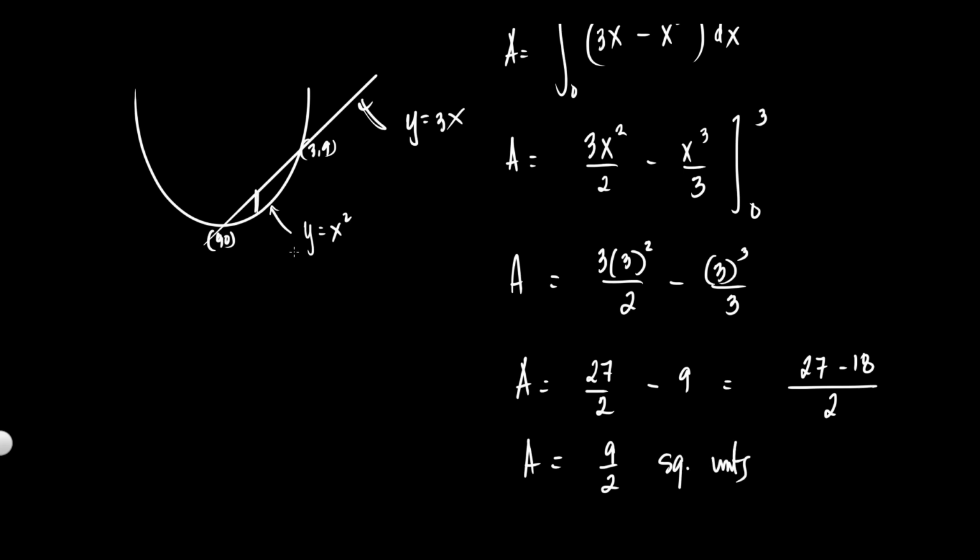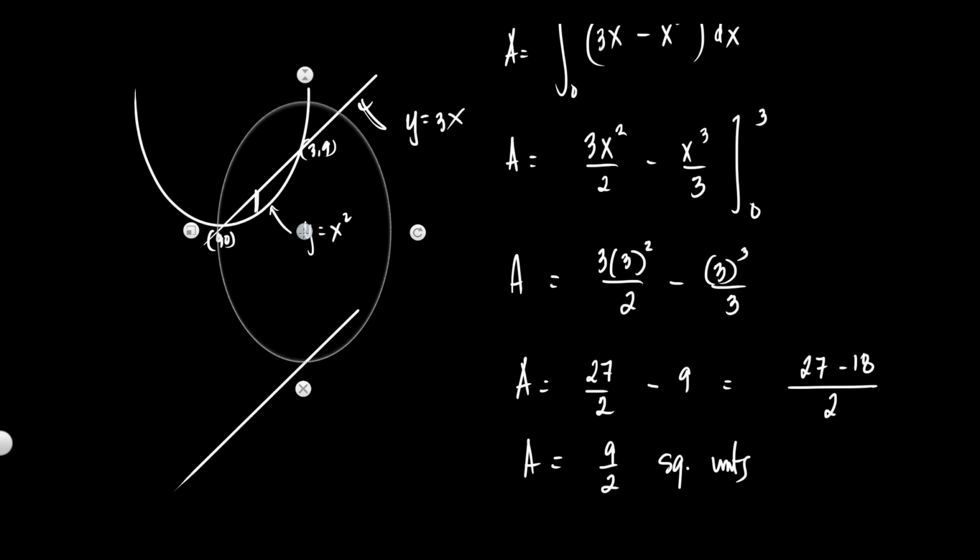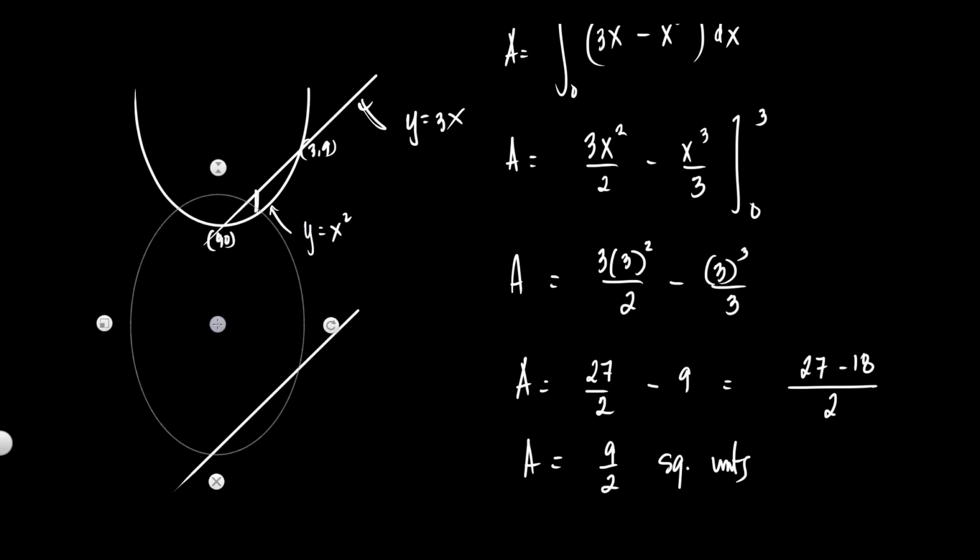Okay? Now, pwede mo rin itong isolve using horizontal strip. Mas madali lang kasi itong vertical strip since given na yung mga y upper and y lower. Pero sige, let's try din, no? Yung ating using the horizontal strip. Sige, let's solve this. So, assuming ganyan yan, no? Again, hindi ko na drawing yung axis na y and x. So, assuming that this point here is 0, 0, and this here is 3, 9.